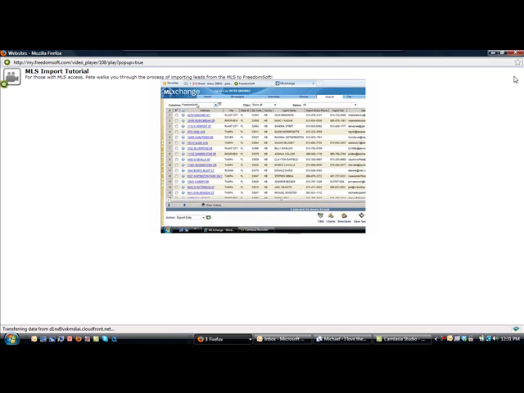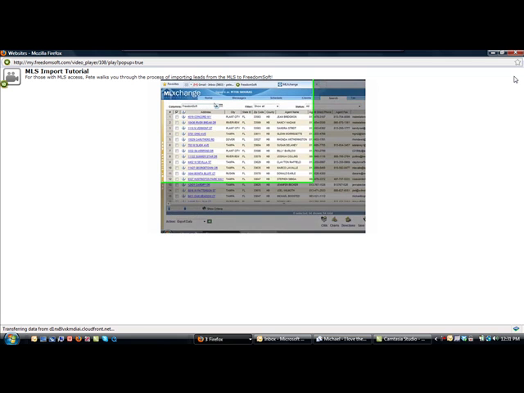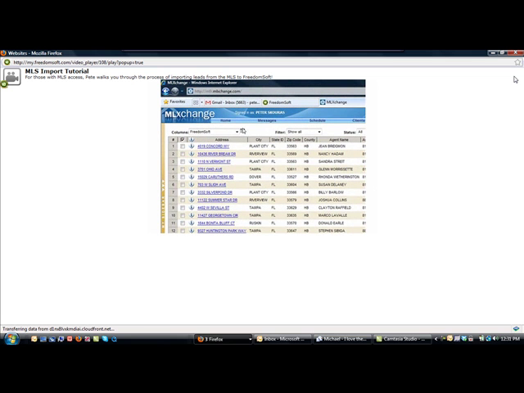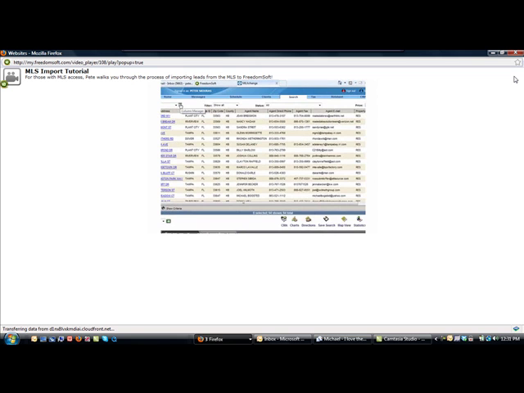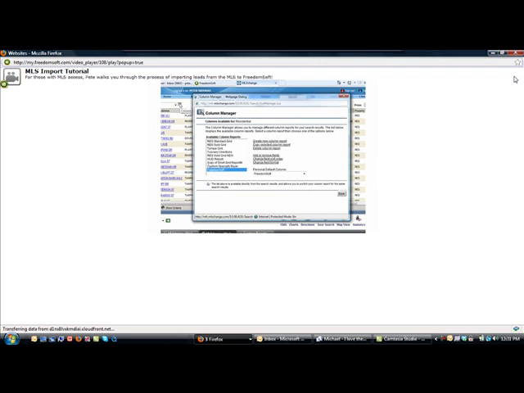The way that you create your own is you find the area where the columns are, and if you see this icon right here, it's a column manager. So I want to click on the column manager, and it's going to bring up a screen where I can create a new column report. And that's what you're going to do.